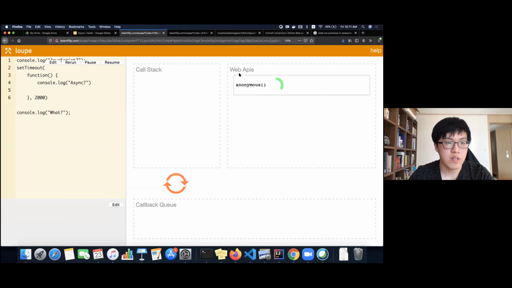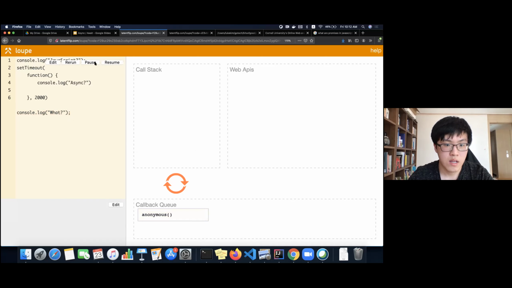Like I said, JavaScript doesn't let you handle asynchronous processes. However, web APIs such as fetch, set timeout, or AJAX requests allow you to do asynchronous processes. So that is why JavaScript is telling the web APIs to handle this set timeout execution. Basically, the set timeout will wait 2 seconds inside the web API and then push the function back into the callback queue, as you will see over here. Meanwhile, JavaScript will continue going on without waiting for this function to show up. So while it's waiting, it's going to push the next console log onto the call stack.